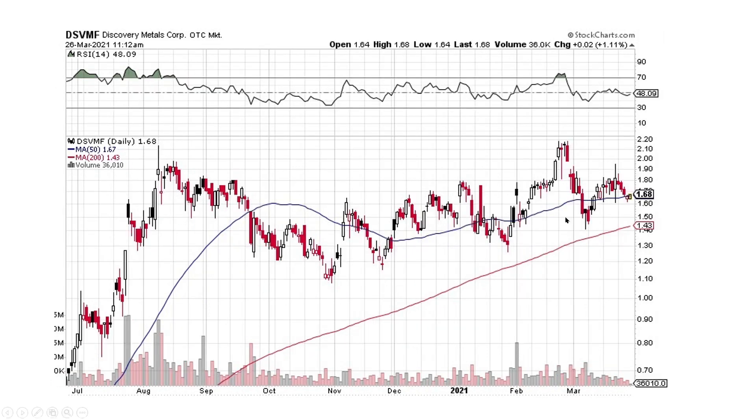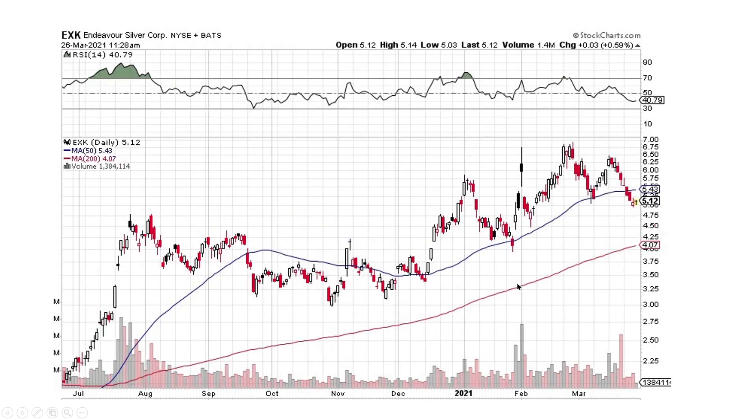Discovery Metals — same thing, this one's looking pretty good. We've got a nice bullish engulfing little pattern here. We had a contraction down, a nice tight opening and closing price, and we've got what looks like a bullish engulfing pattern ready to go to the upside. Here's EXK — this one's got a little bit of work to do, chopping sideways. We'll see what happens next week. We're almost at this area of support, so we'll see if this thing pops higher next week.